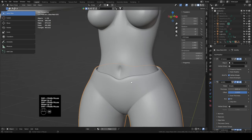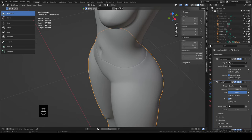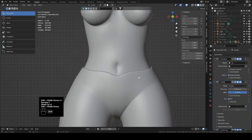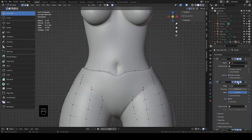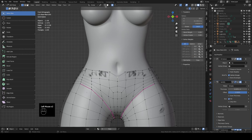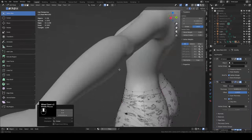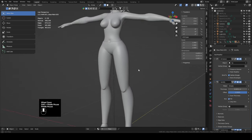Change the offset from minus one to one, so now she has some pants — but they're a little too thick. Let's lower the thickness from 0.01 down to 0.005. Up here it's a little wavy where the geometry was weird around the belly button. Disable the solidify to see it better, turn snapping on to keep it snapped to the base mesh, hit GZ and bring it straight up to straighten that out. Turn solidify back on — that's all we need for the pants.